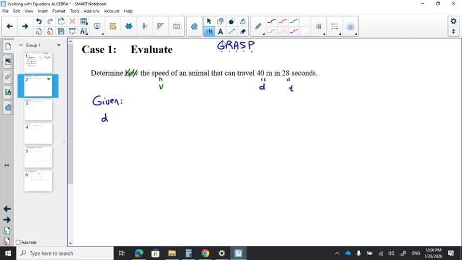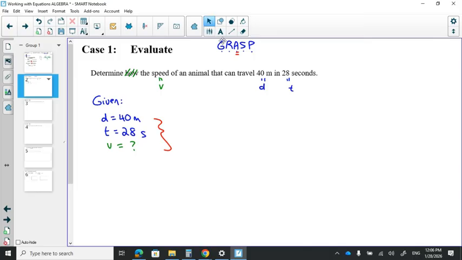But yeah, you're given the distance is the 40 meters, and you're given the time of 28, and essentially you're asked for, but you're kind of given this required information, you think of it, right? So speed equals question mark. Okay, once you have that all set up, then for me, the analyze is looking at this, right? And really, I'm encouraging you here to say, what do we have as an equation or a relationship that relates these concepts, right?